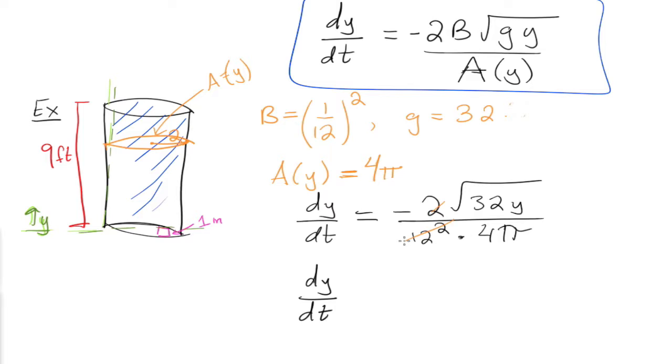So 144, if we divide by 2, that would be 72. Okay, so 72, and then, what can you take out of there? Bringing a 4 to the outside, so it'll be negative 8. 4, and you'll have a root 2 inside, right? So then this 4 will cancel with this 4. Here we're left with 72, and then we're left with a root 2 over root 2y on top, root 2y over 72 pi.